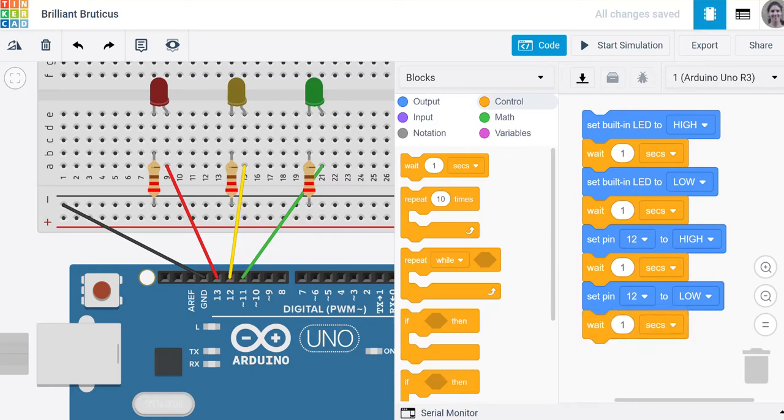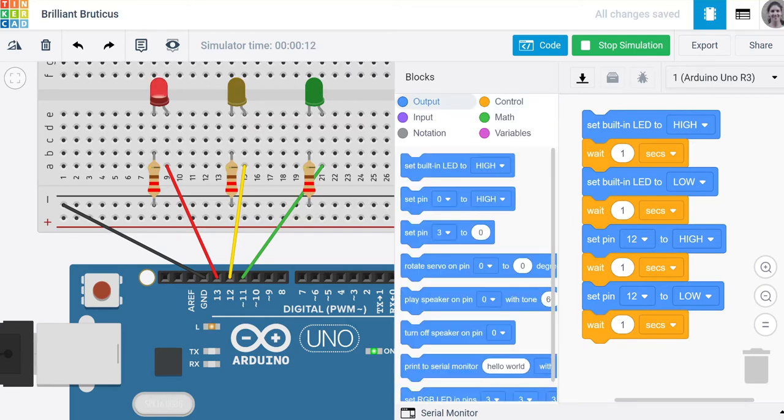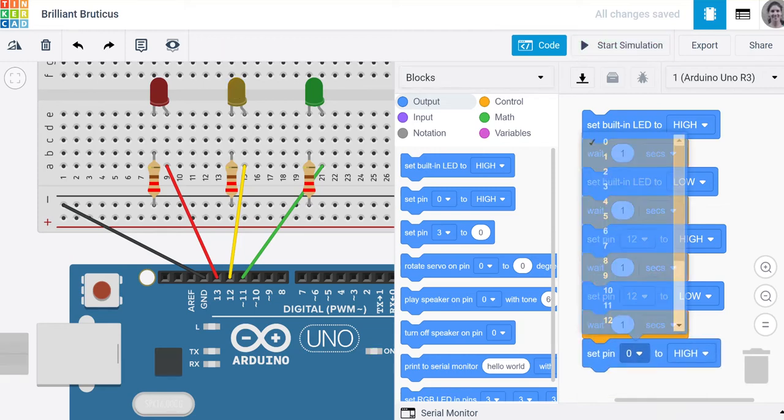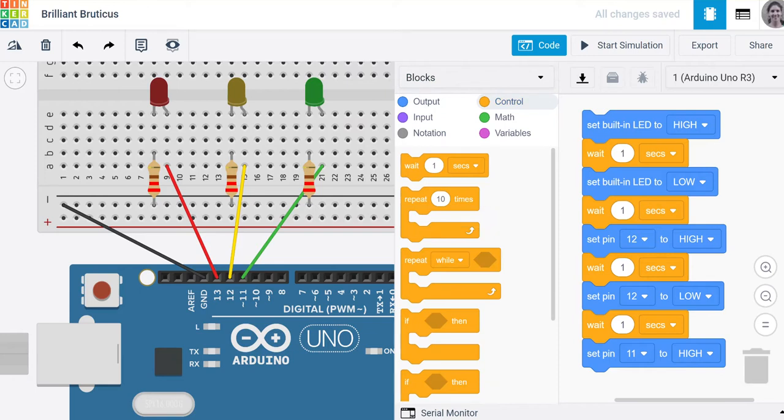Okay. So now, let's see, if we start the simulation, we are turning on the red light and yellow light, and red, and yellow. Now we need to add the green one too. So let's click on the block's output and we grab the second one. And this time we will turn on the pin number 11 because that's the pin number 11 on the Arduino. Remember that this code is for the Arduino, not the breadboard. The breadboard has no code, just the Arduino has some code. So we want to send some current. Let's click back on control for 1 second.